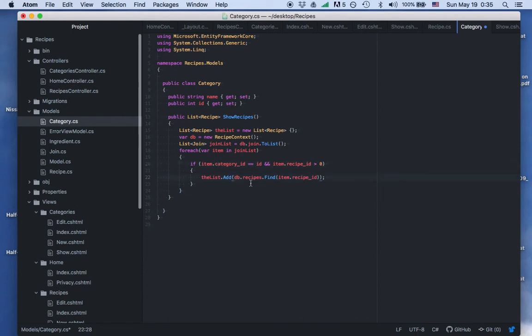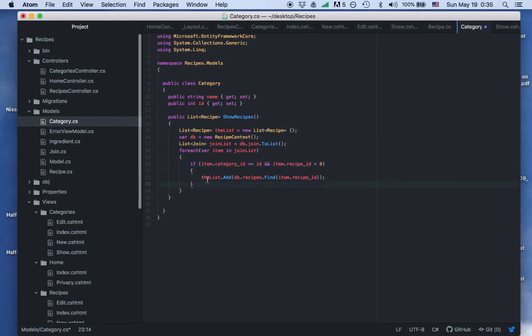So we're saying if our category ID equals the ID of our category that we're calling the recipe on, and our recipe ID is greater than 0, meaning that there is a recipe ID associated with the category ID, as opposed to a category ID associated to an ingredient ID, which we haven't even touched.